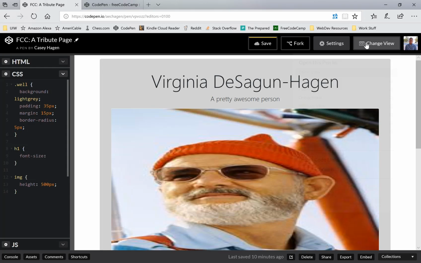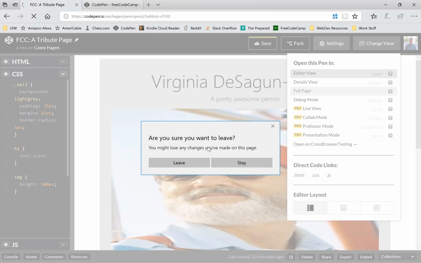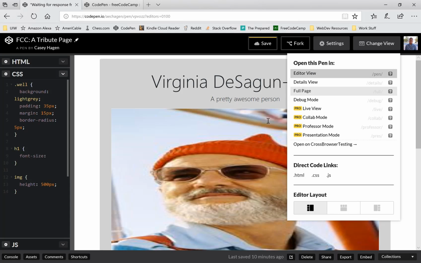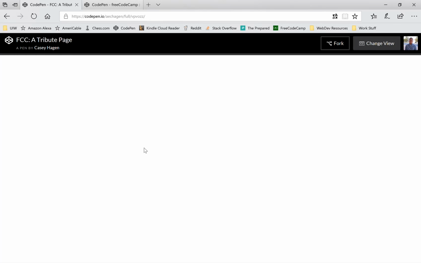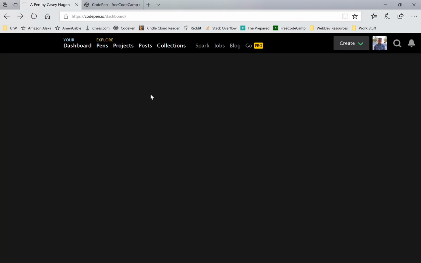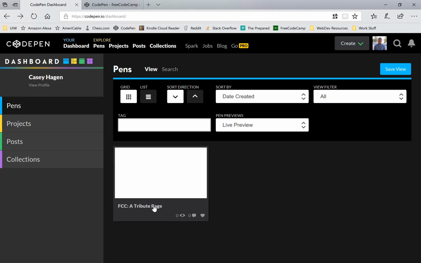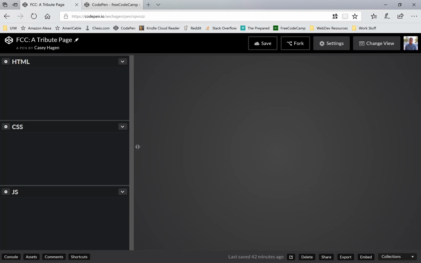Okay, cool. So let's change the view. Go to full page and just see what this looks like. It's saved, right? I hope it's saved. Auto saves. Let's see what this looks like. Did it not autosave? Oh my god, if it didn't autosave. CodePen. Oh, come on, CodePen. What did you do to my code? There's nothing there anymore. CodePen.